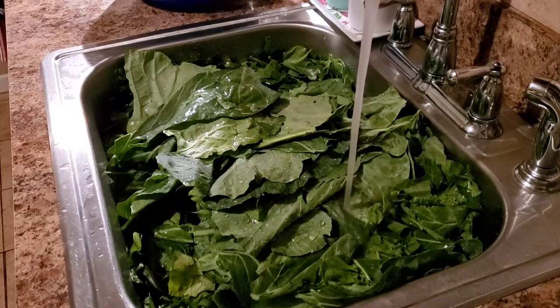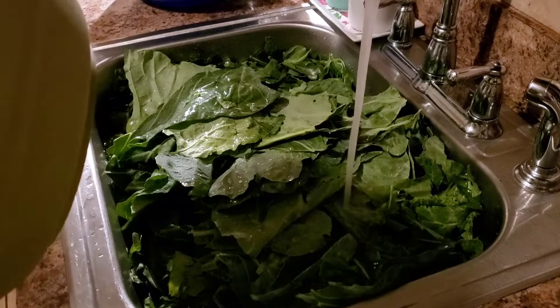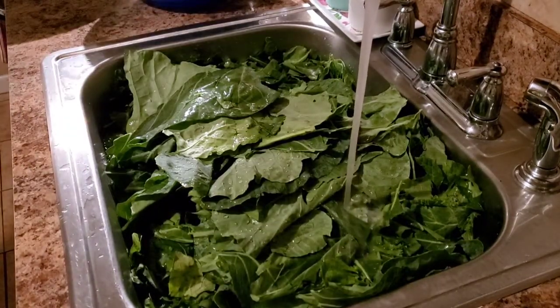For any other time, you can do all your bundles now. That way you can have them ready for Christmas or another time you want to cook them. That way you don't always have to cook up, pick them and clean them, and you can just be ready to go. Stay tuned, guys.